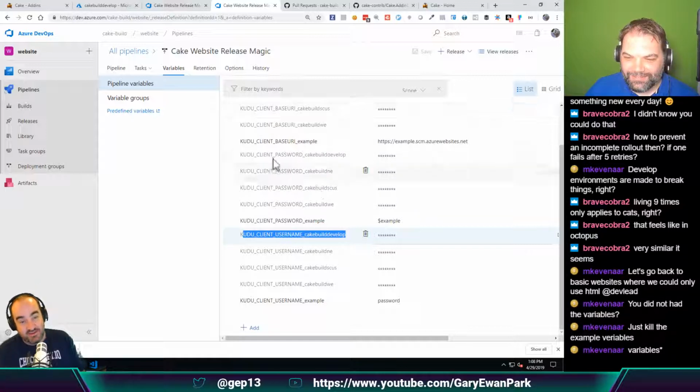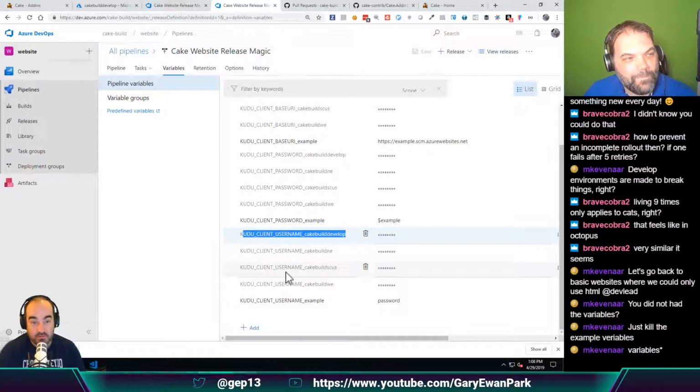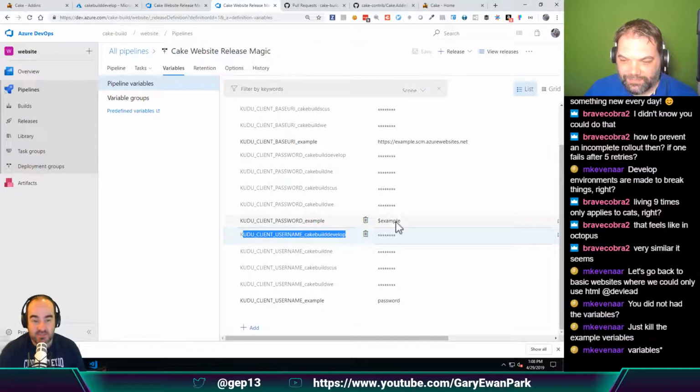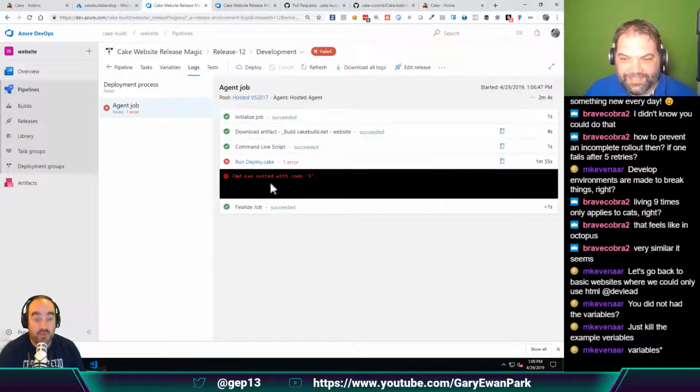So you're saying here that any variable that's added as a pipeline variable that isn't marked as a secret will automatically go through into the release task. Yes. But anything that's added as a secret variable will not automatically come through to the task. You have to add it explicitly as an environment variable. Yeah, so I will remove it.